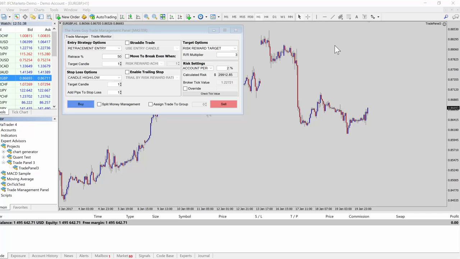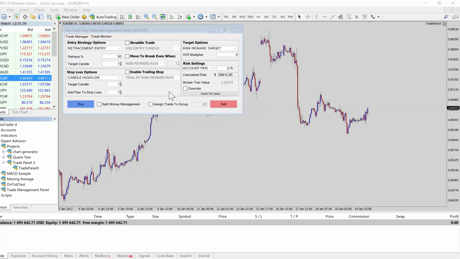I'm going to show you the most awesome trailing stop tool you've ever seen for MT4, and that would be my trade panel here. If you're into trailing stops, you're going to love this. It's got a lot of cool features which I'm going to walk through in this video. We're just going to focus on the trailing stops here. If you're interested in the other parts of the panel, I've done previous videos explaining those.